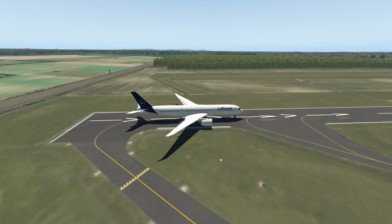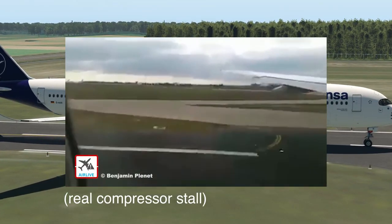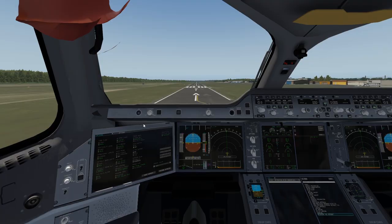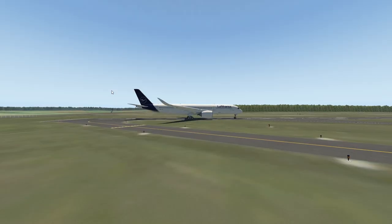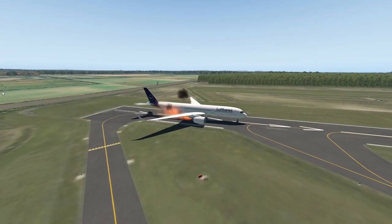In midair, you might also see a little fire here and there. Those are just little explosions with the compressor and stuff like that that you can see from time to time. The engine will die within a few seconds. As you can see, the electrics are partly failing. When we go full power right now, it might work, but there will be some issues with stuff like fire, as you can see right here.